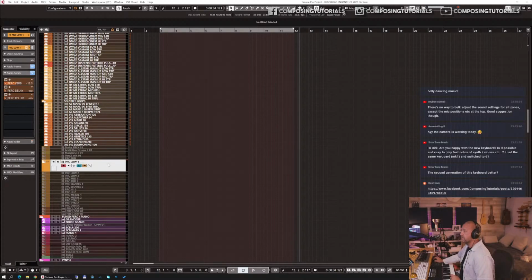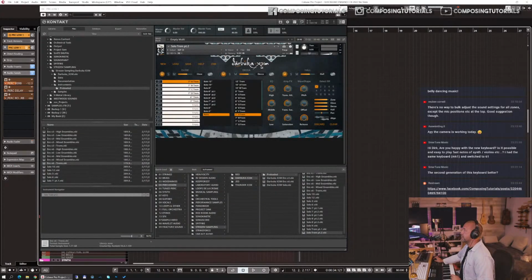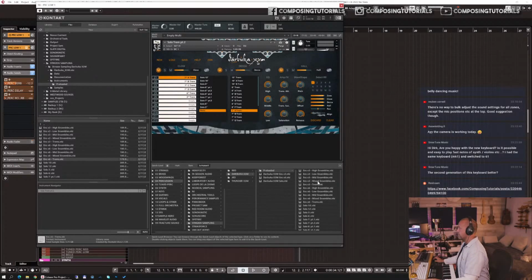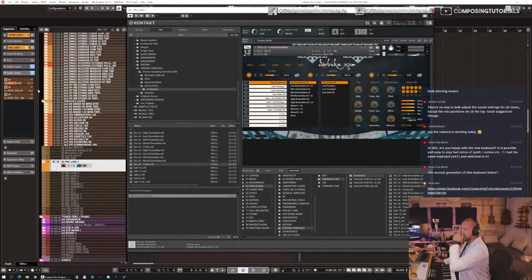And what to do? Back to here. We are on Darbuka X3M. So what we can do is just write a little bit, shall we? Let's start with some low ensembles. I loaded the percussion low patch here, so it makes sense to use the low ensembles.